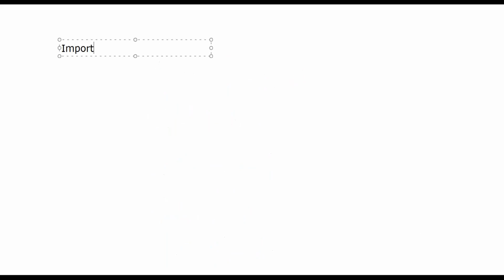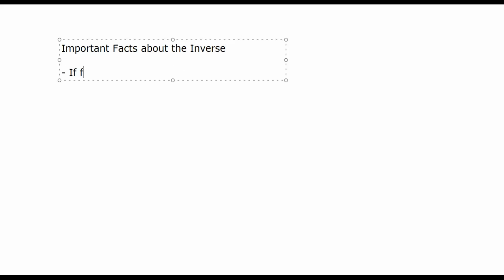And we'll leave this section off with important facts about the inverse. A few important facts, something we don't need to spend too horribly much time on, but important nonetheless. If your original function f of x is 1 to 1, its inverse exists. We kind of already established that, but basically being 1 to 1 is entirely necessary for inverses to work.